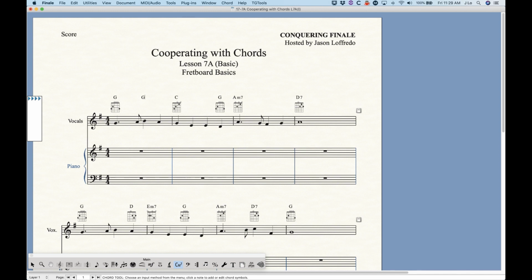And very similar to using the colon and a number to pull up the correct suffix, we can do that with the fretboard ID as well. The way to do this is just type colon, lowercase f, and then a number. So colon F2 will give me the second fretboard ID for that G major chord.